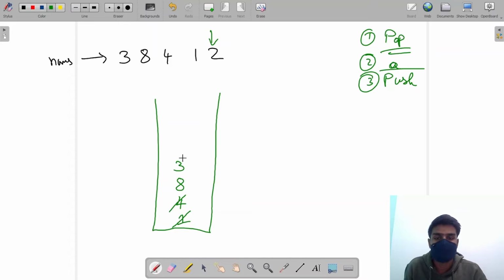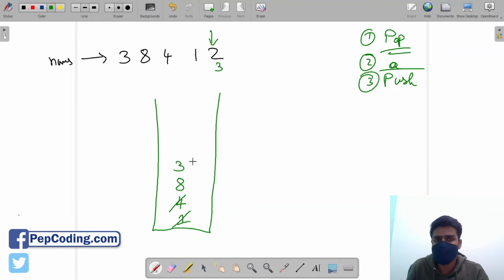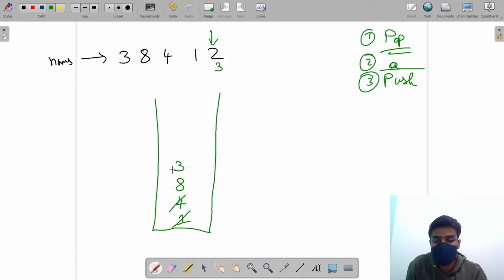If something is inside the stack and it is greater than me, then it's my answer. So the answer for 2 is 3. If I can't pop it, that means I am smaller than it and it is at the top of the stack, so it's my answer. Very simple. I took my answer, then I pushed myself.